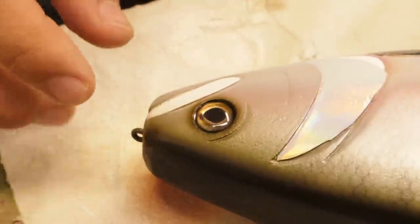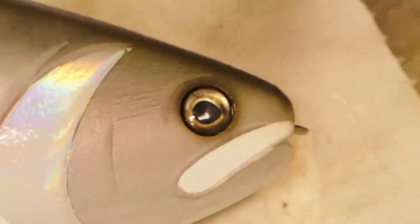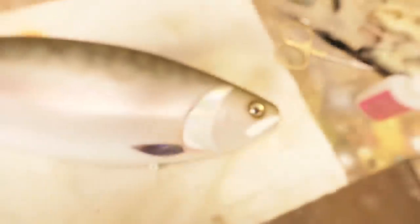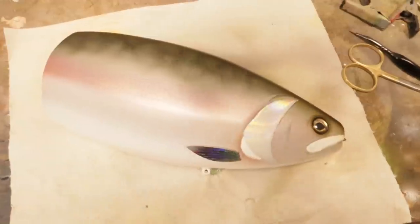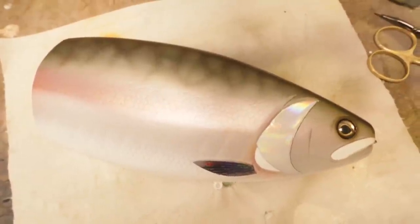There is no other type of eye to put on a bait like this but a Dead Meat Custom eye. One of my favorites — I just went with a natural color. The bait's pretty much done. I painted the top with raw umber and the belly white. I don't want to do more than this — all the subtle details are there. I can easily overdo it in my opinion, so I'm leaving it there.